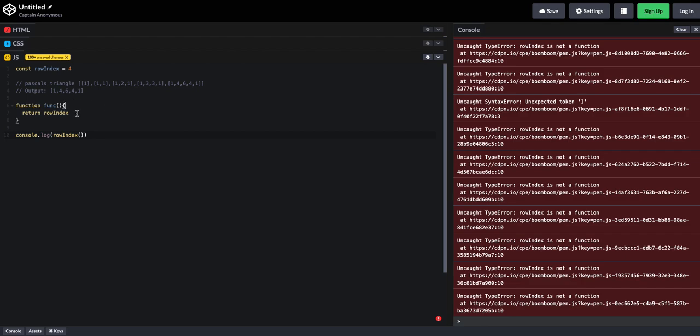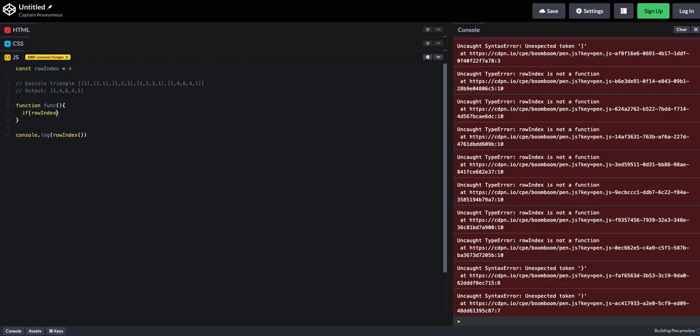All right, so first we're going to take care of two edge cases. Basically, if row index is 0 or 1, we're just going to return that or that, right? So 0 is going to return that, 1 is going to return that, and that way we don't have to do any looping or any logic, because it's really not going to apply to that anyways.